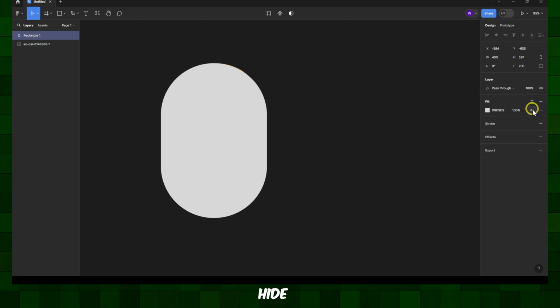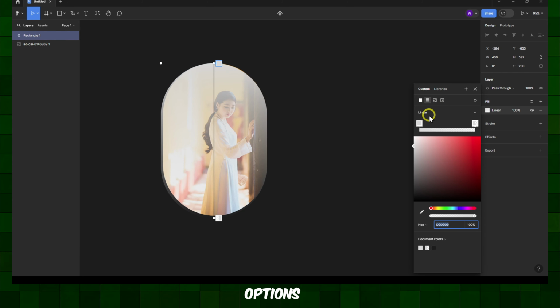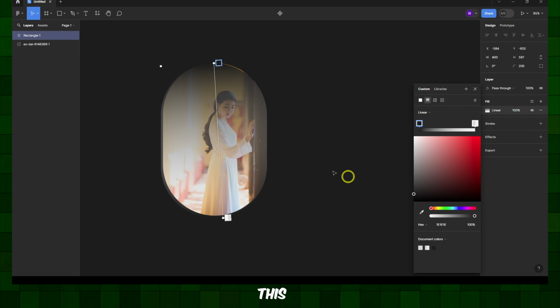And now we can hide it here and see. And here we have some options to add a gradient. From here we can move this gradient, and let's actually add this red color right above, and then probably some white here.